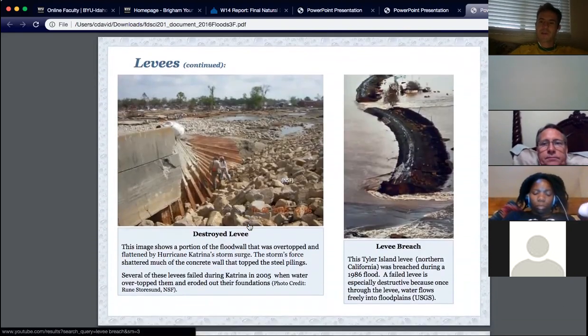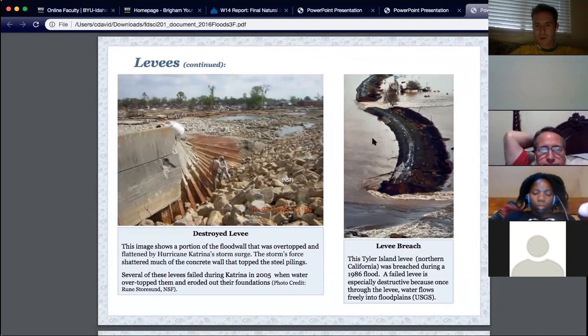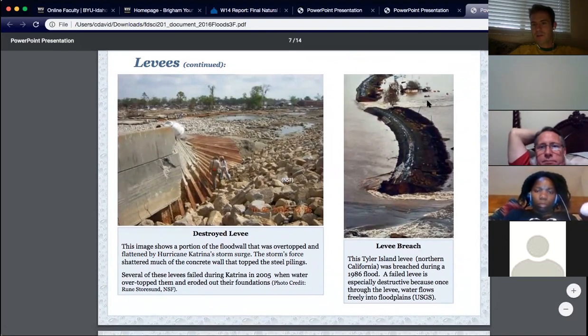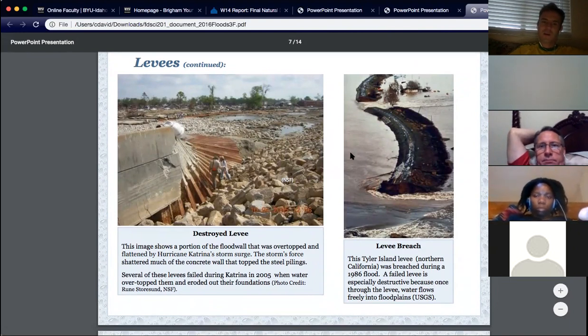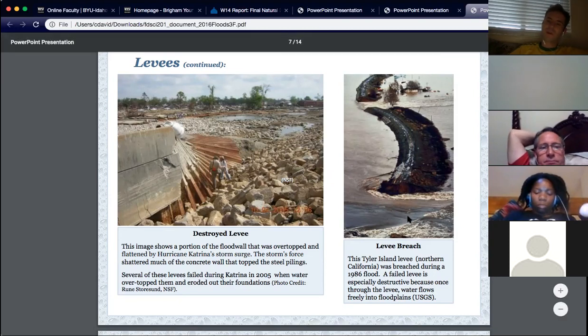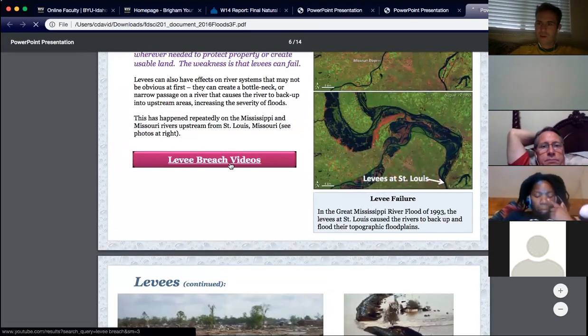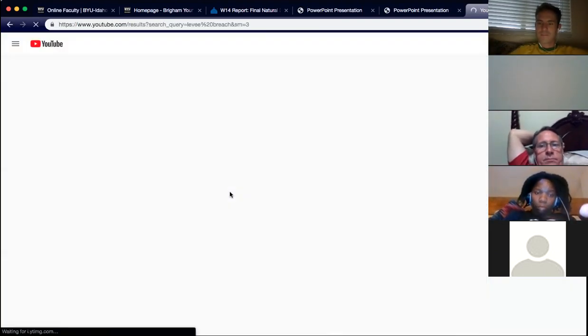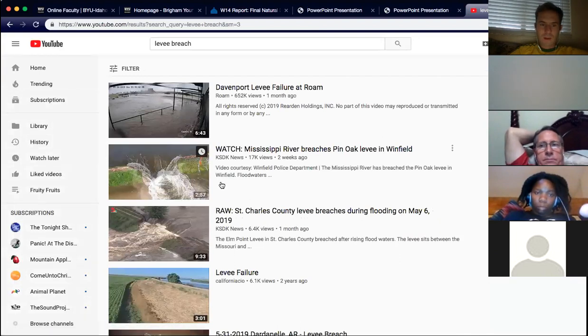So here are some great images of where levees have broken. Here you see the levee broke right there, and now it's flooding out. This poor guy has lost his house. A lot of destruction, a lot of problems when your levees start breaking. And the levees also broke right here. And you can see it comes spilling through when these levees break. As a matter of fact, let's see a video here. Yeah, we'll just do this one.